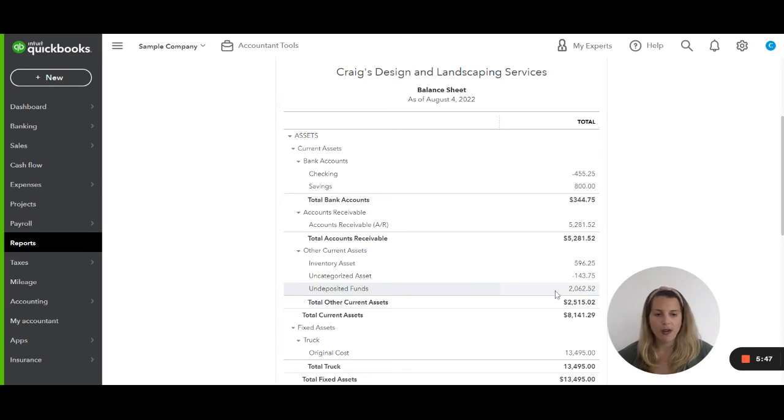And undeposited funds should only be used if there are truly deposits in transit, where you've received payment and it just hasn't hit your bank account yet. So when we see a large balance here and it's not because there's a deposit in transit that's about to hit the bank account next month or something, then we know that there's an issue. Usually it means there's duplicates, and that means that your income is overstated. That's a problem because then you'd have to pay more taxes, and we don't want you to have to do that.